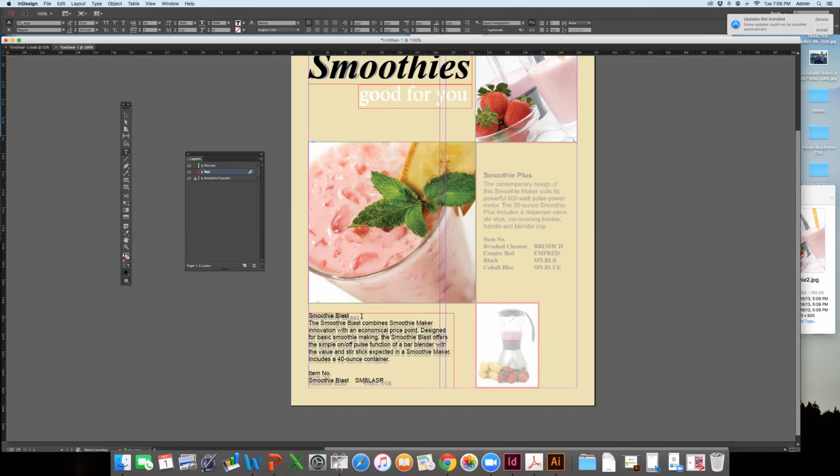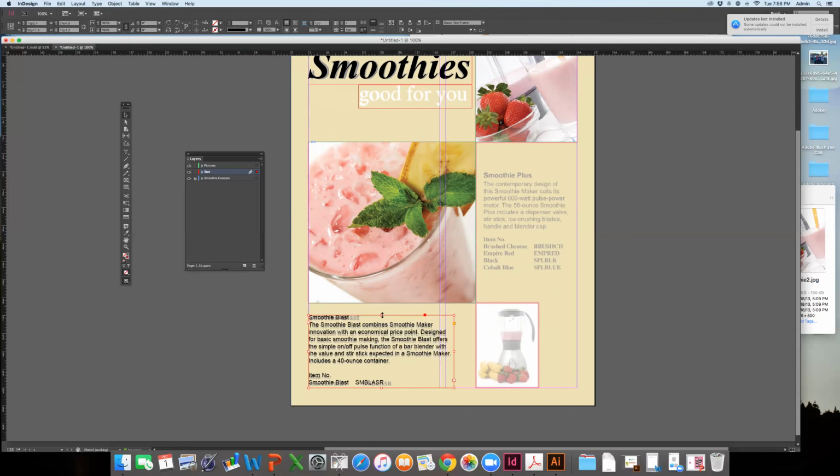Okay, and now we just need to format our box. So I'm going to bring my text box down until the text lines up. Everything looks like it's good to go. I'm going to bring my text box up nice and tight. And I'm going to highlight the first sub-headline. And I'm going to go up to the top here and click on bold. And I might need to increase my font to about 14.